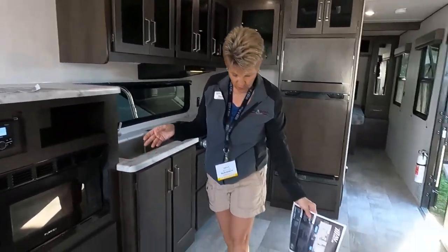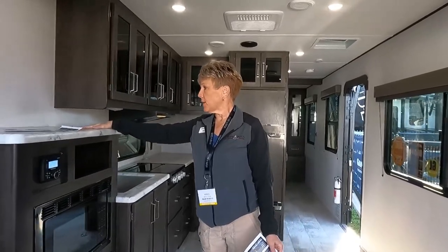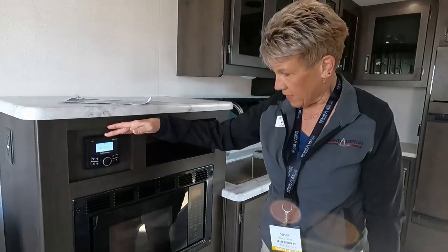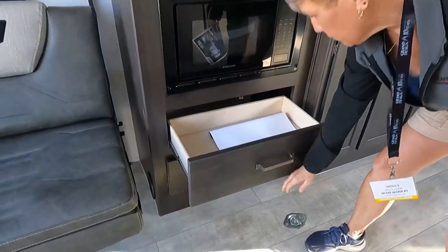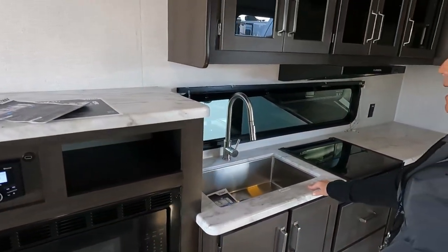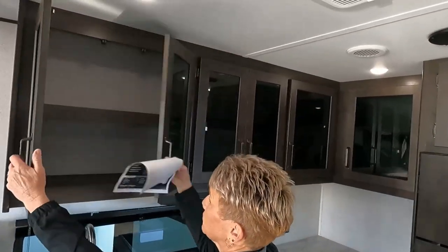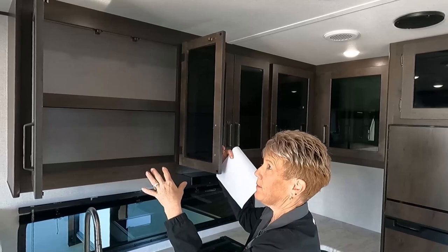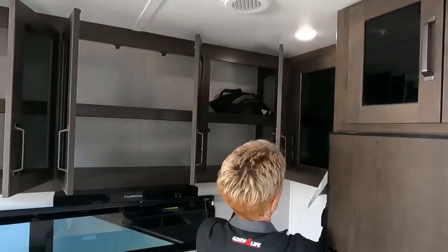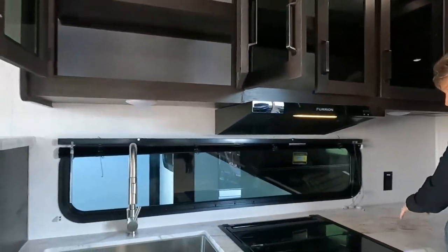You can see you've got your tie-downs that come all the way up to here. There's a good spot up here for a coffee pot or something like that. You've got your Rockford Fosgate stereo system, your Furion microwave, and two pretty deep drawers for storage. There is a lot of kitchen cabinetry storage for this toy hauler, and they have this smoked glass which I really like because you can't see what's in your cabinets. Nice brushed nickel hardware and very decent deep counter space back here.